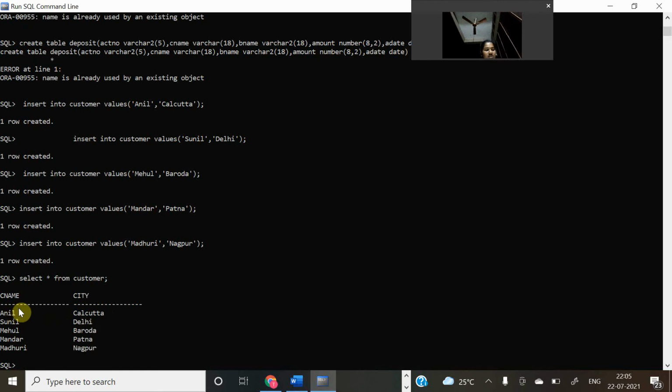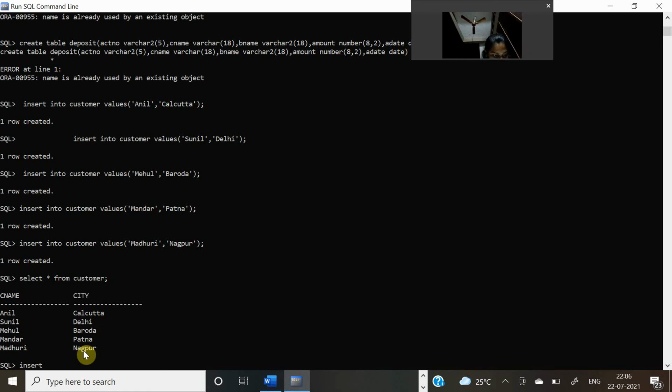And now here we got the city name and city: Anil Calcutta, Sunil Delhi, Mehul Baroda, Madhuri Nagpur. And the next one is we have to insert the borrow values.